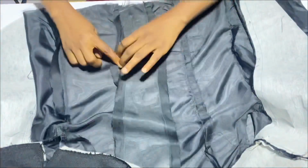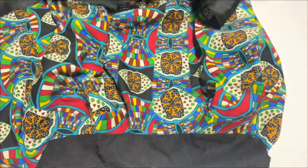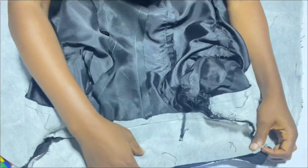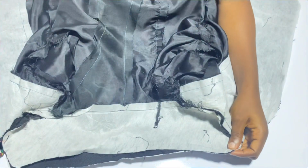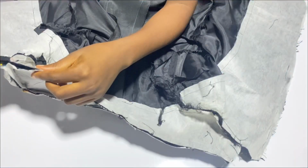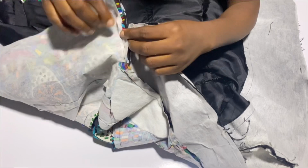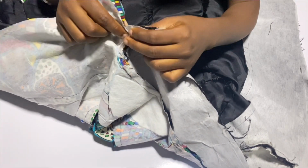So guys, the only thing I did on this lining piece, the difference is that you can see this part is opened on the center back. That's the part where I'm going to be using to turn the fabric when I'm done. So guys, the next thing now is to place the lining piece on the main piece, right side facing right side, and starting from the collar, I'm going to be holding the collar area down with my office pins, and you can see here this is what it looks like. I'm going to sew this down by 1/2 inch.